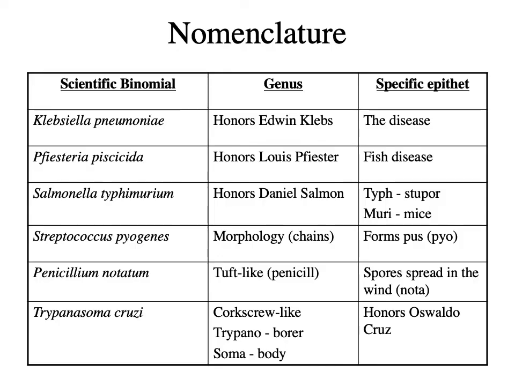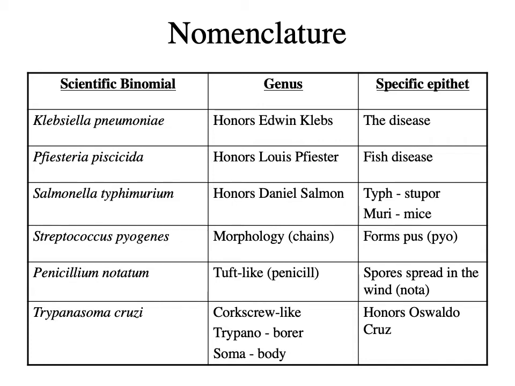Let's look at some names of bacteria and also consider those nomenclature rules. So remember, it has to have the genus and the species name. The genus is capitalized. The species is lowercase. It's usually sounding kind of Latin-y, and it must be in italics or underline. Those are very important rules that you need to know.